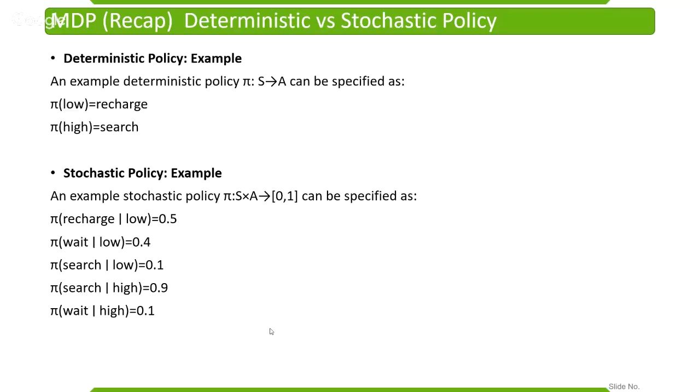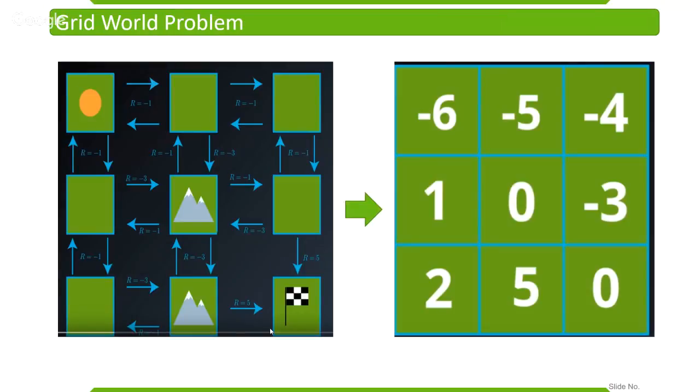So let's move on to the next topic for the day. This is a grid world example which will be very helpful in understanding how the state value function works. Let's constrain ourselves to this environment, wherein the world for this agent is constrained to a grid of 3 by 3.